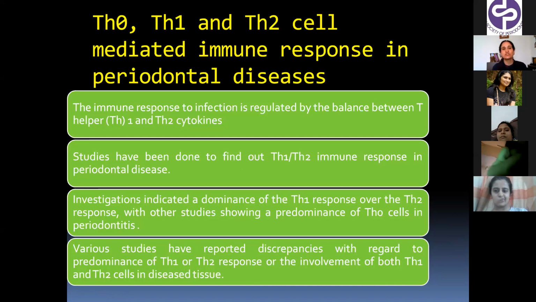What decides which type of cell will be more effective is the type of cytokines that are present. We'll study about the cytokines. The cytokines are the deciding factor whether the Th0 cell will go into a Th1 or Th2 cell, and whether there will be an overwhelming response or the response will be contained.